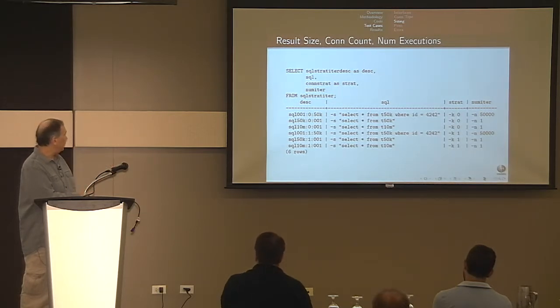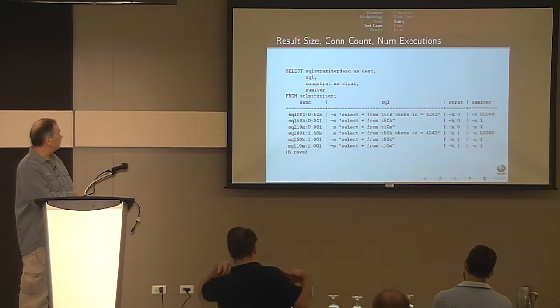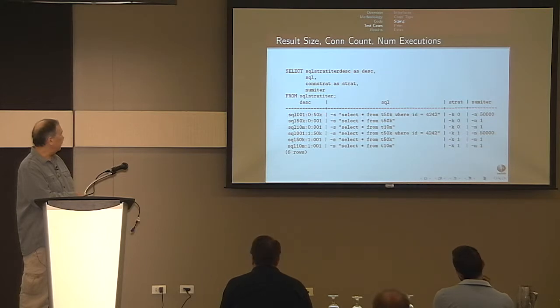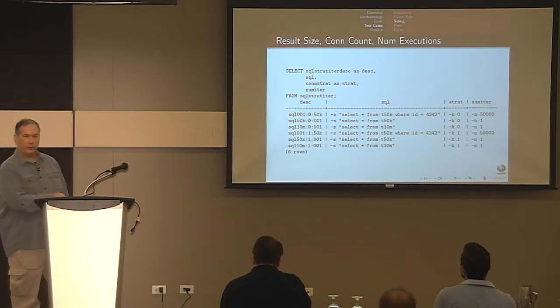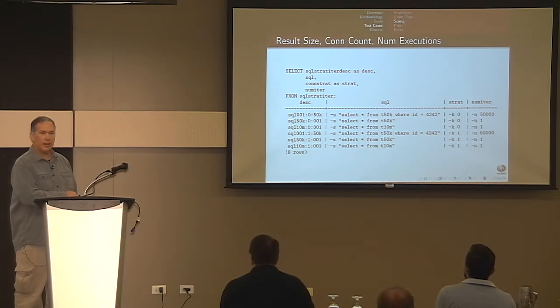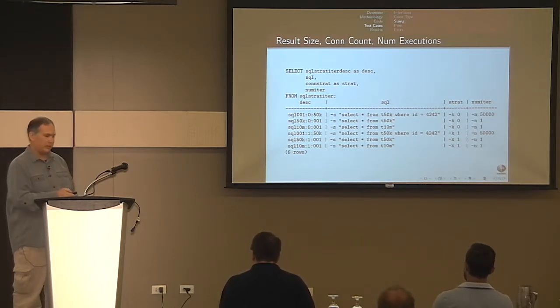This is the table that's handling the strategy and the number of iterations. In here, this is the description: SQL 0001 means I'm going to select one row at a time. I'm going to connect every time, and I'm going to do it 50,000 times. And this is the command line option for the SQL itself. I just have a select star from the table where the ID is some fixed value. Since there's a primary key index on that column, that's going to be a fairly fast index lookup, and I think it's also at least somewhat of a common use case.